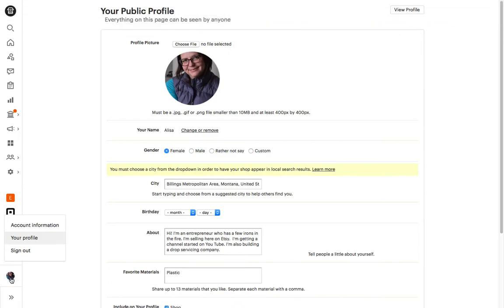So down here, you have your little picture and you hit profile and then you're right here. Even on the photo, it's kind of weird, but when you take a photo, the regular file name is like abc123.jpg. Well, you can change your photo file name to your name or the name of one of your products.